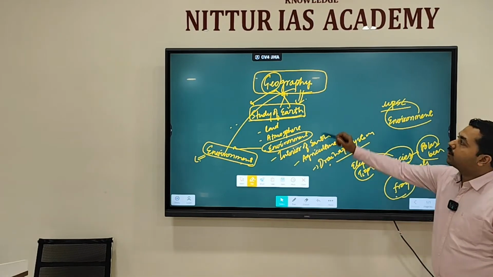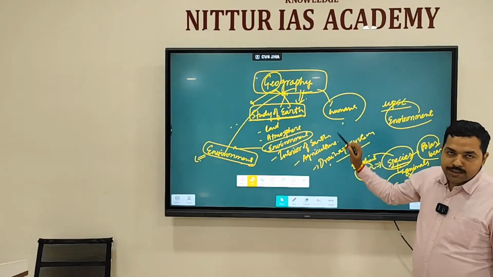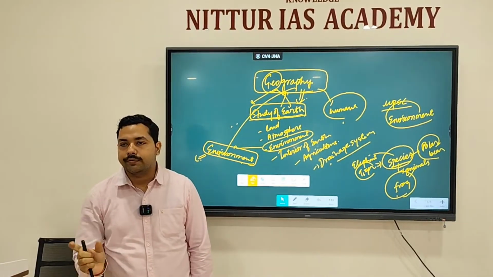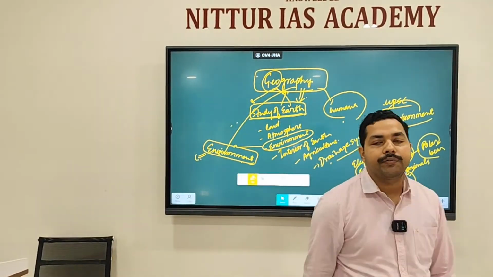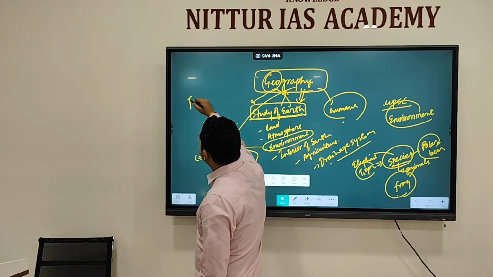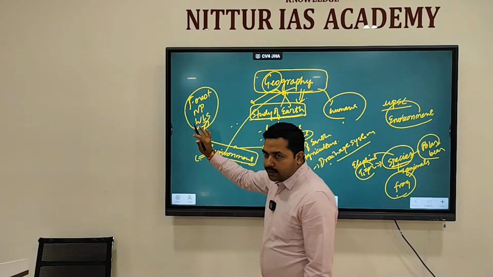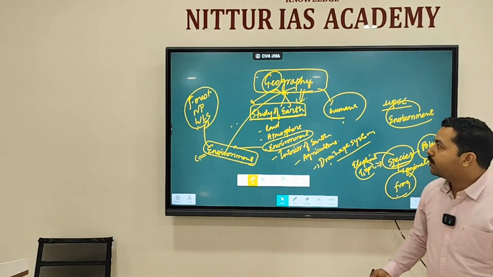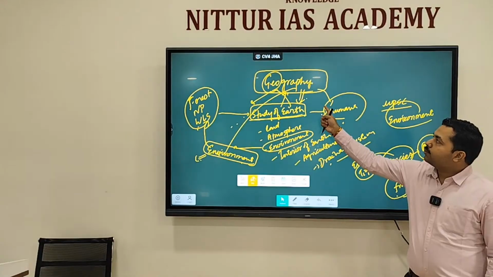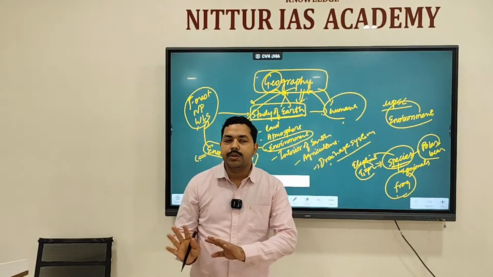So when you are talking about environment, you are talking about animals and species. But when we are talking about geography, we are more talking about humans. So the study of Earth with respect to humans is what we call geography. Clear? In environment, you will be studying forests, national parks, wildlife sanctuaries. These are also on Earth only, but the study of Earth with respect to humans is geography. So this basic concept you have to keep in mind. What is the difference between geography and environment?